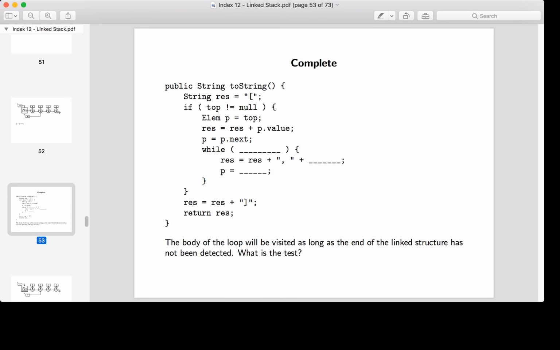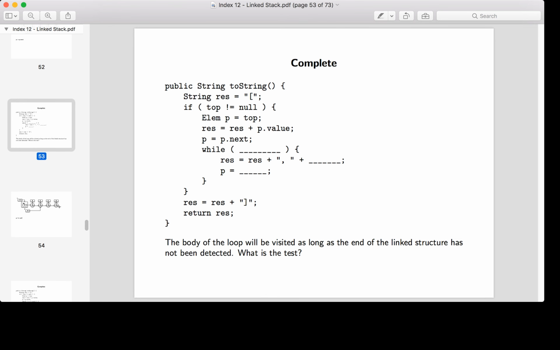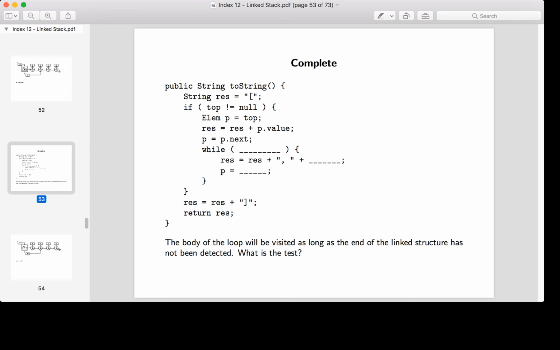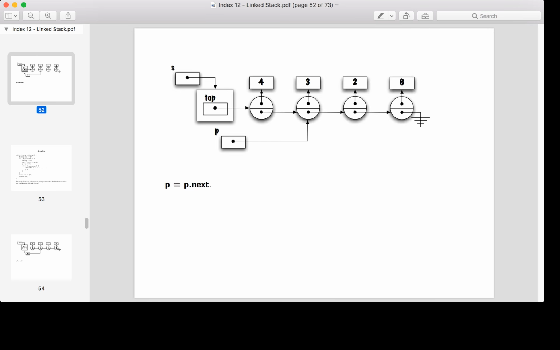So P is going to equal P dot next. I said arrow next here, I was just going back to my C++ skills, but again, one more time, we're simply saying P equals P dot next. This is how we advance the reference to the subsequent node.